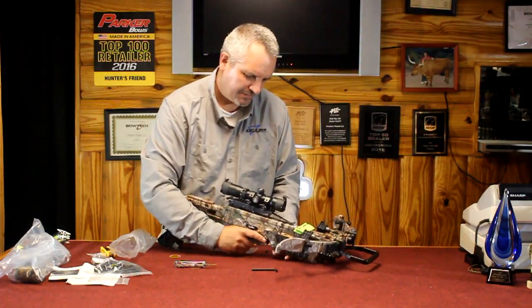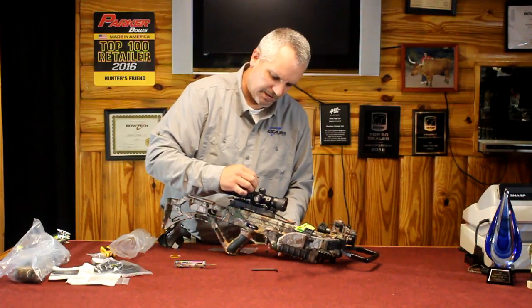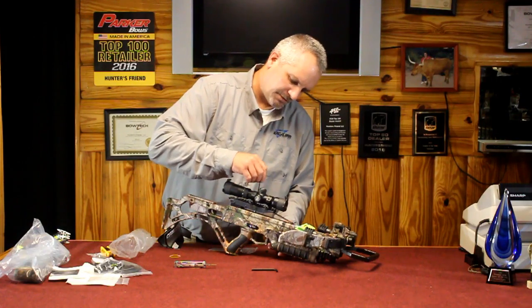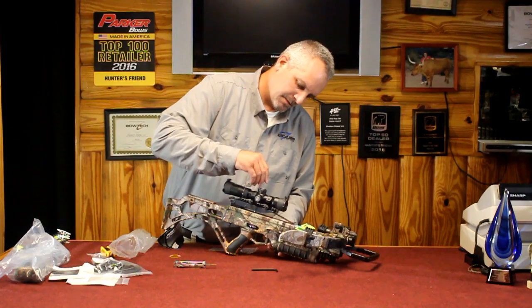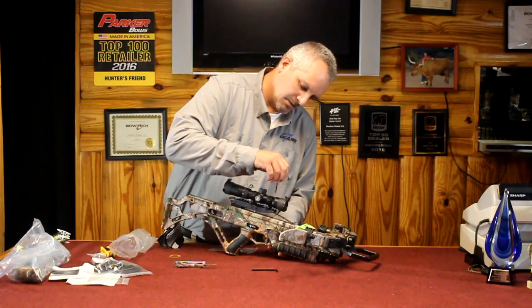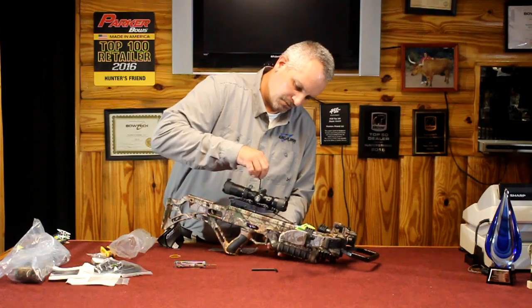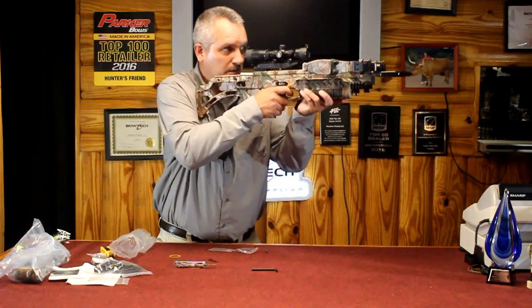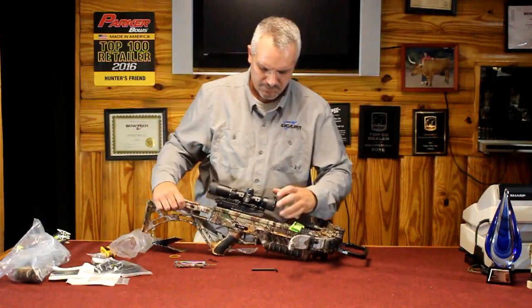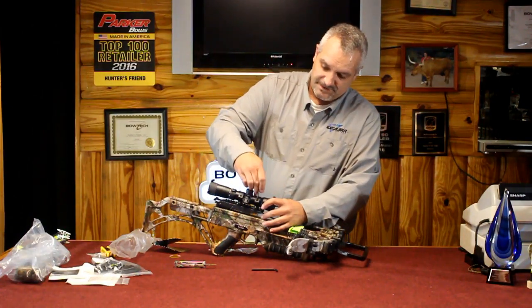If I keep it centered right there we'll be in good shape. When you tighten these, just like a scope on your rifle, go half turns at a time — don't bind it down. Watch your gap and go a turn and half turn back and forth until it's clamped down without spinning the scope. Take a look — pretty close. Just going to tighten those up and that's it.